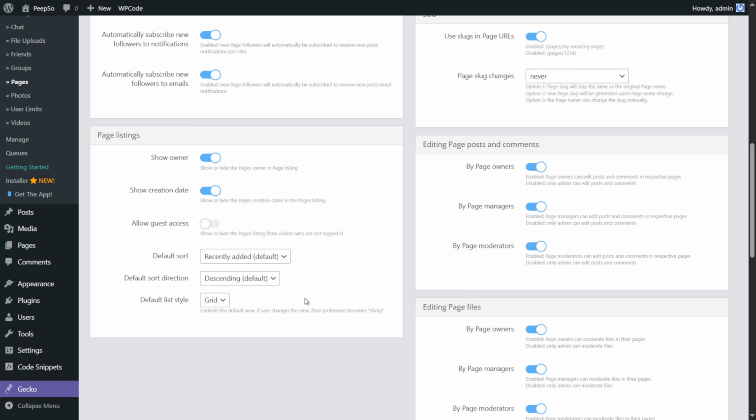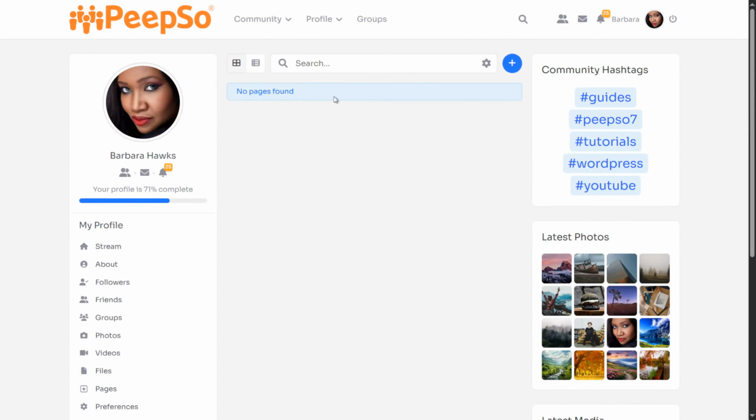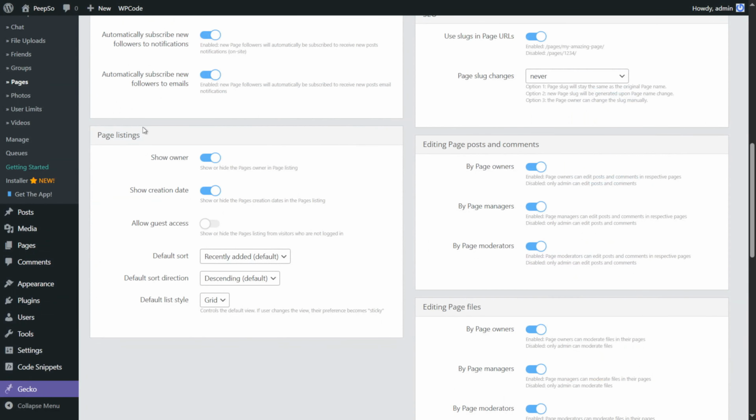You can play with these options, and all of those options will be applied here on the list of all your pages. We don't have any page yet, but I'm going to create some and then I'm going to show you how the effect is going to be, or how all of these options are going to change your page listing.